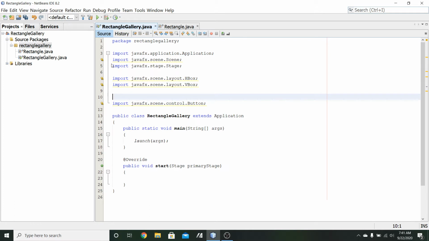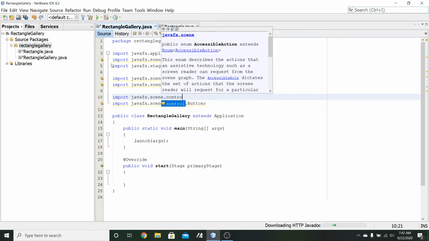In addition to those, I'm also going to be using some controls. So we've got our button already. Along with the button, we're going to have some text fields, so the user can type in a length and width for a rectangle. More specifically, when we actually put them together, it'll be a length and a height, so that they can differentiate between the two dimensions. We'll also have some labels. These labels will be used to specify which text field is what. The labels will also be used for the outputs, to display the entered length and height, and to also draw out the rectangle shape. So we'll go ahead and import both of those as well.